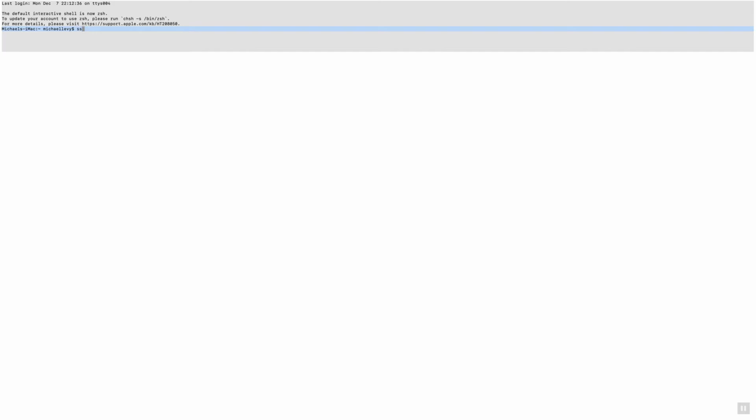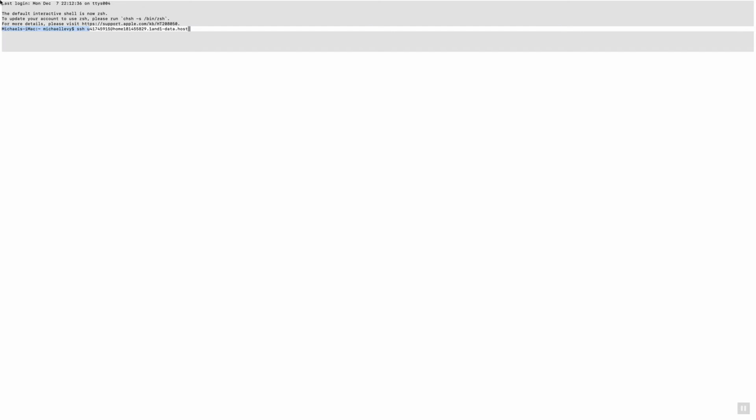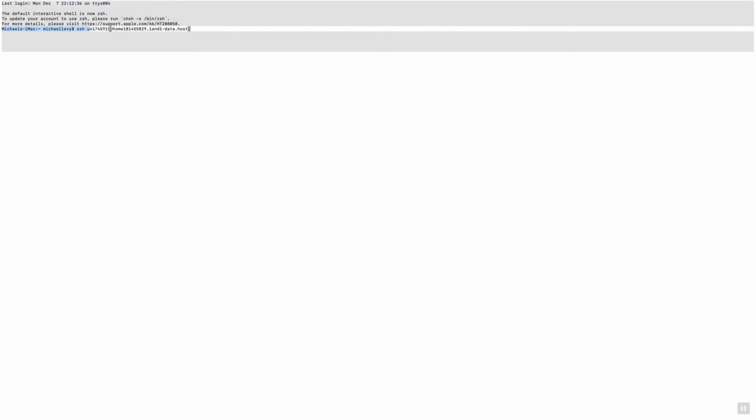So I'm going to type in ssh, and then followed by my username at, and here's the username at, and then the host. This is not DreamHost that I'm logging in to now, so it'll look a little bit different. It asks for the password, which I type in.